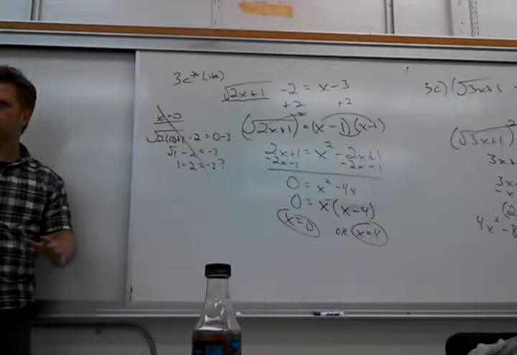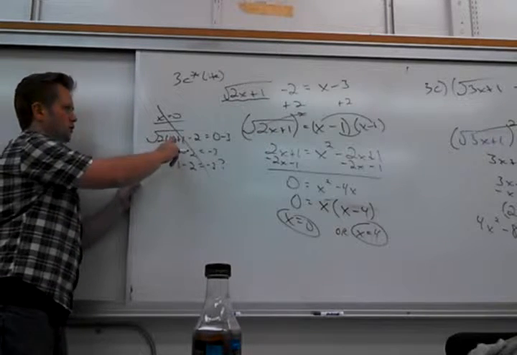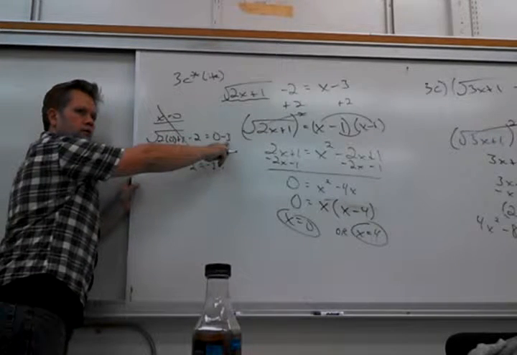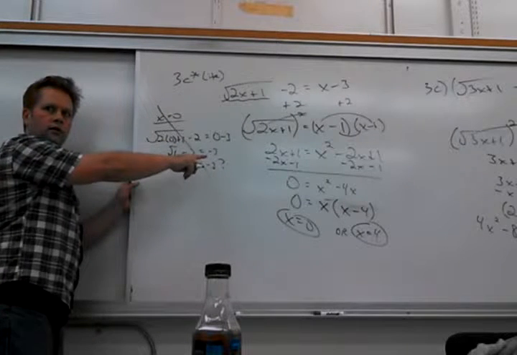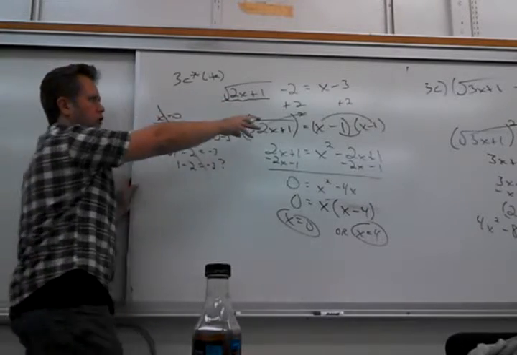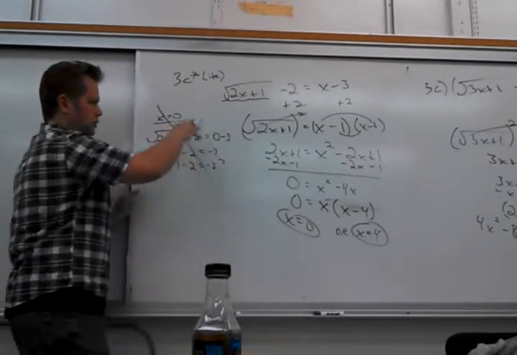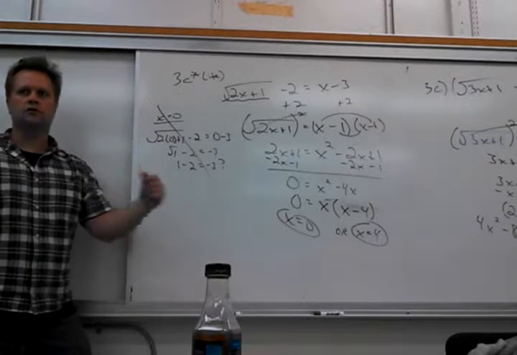You guys see that? A lot of people are telling me yes, yes, yes, but that's completely no. 1 minus 2 is not negative 3. If that would have been a negative 1, that would have worked, right? And that's what we do when we square both sides. Math loses information about what the sign was, and that's why it thinks there are more answers. So it's not math's fault.